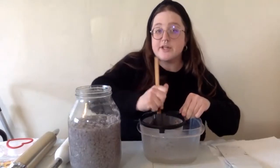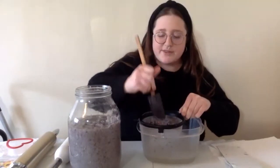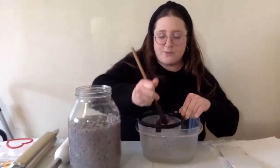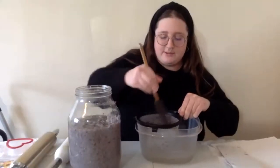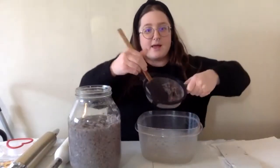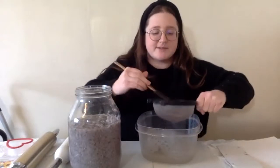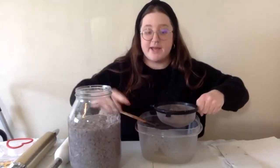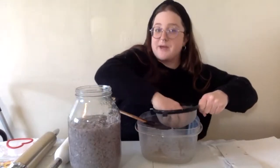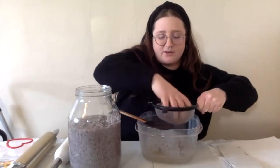You want to get most of the liquid out, but you still don't want it to be too dry, because that little bit of liquid is going to help you later on when we roll this out. And are you actually squeezing the liquid out of the paper? Yeah, I am. I'm squeezing it with my spatula. Sometimes I even take my hand and squeeze it, and I find that also gets a lot of the liquid out. So whatever works for you. You want to get a lot of that liquid out.